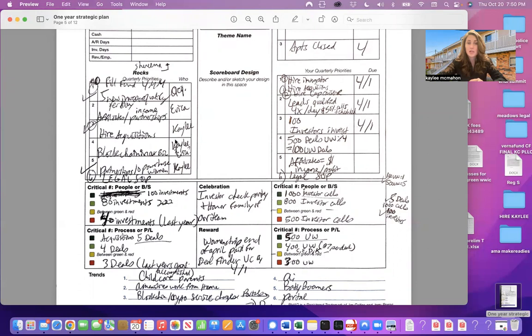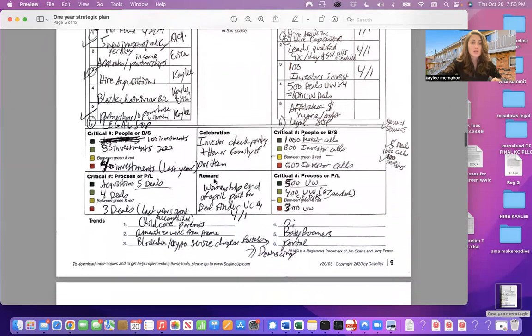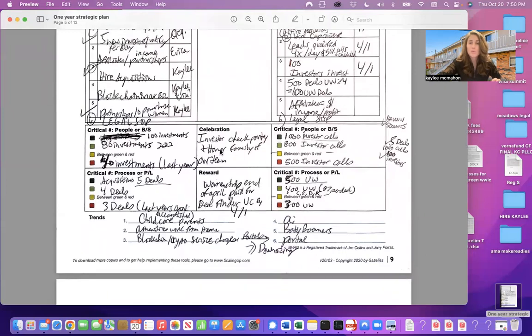Also, you take these quarterly priorities and you order them, and then you give them a due date. What I do is I take these and put them in that board. I'll show you Trello, where underneath your quarterly rocks, I've got these quarterly priorities in order, and I put a number on it, and a due date, and it's assigned to somebody so they know that. And if there are milestones inside that project card, you can also create more deadlines and milestones under a checklist.